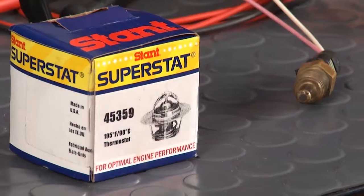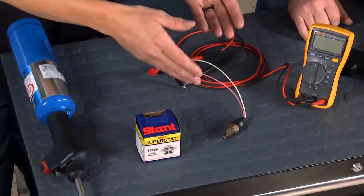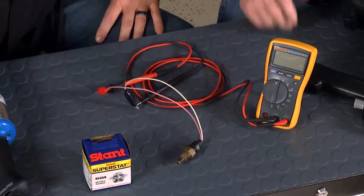Now here's what's going on. The computer can be lying with an engine coolant temperature sensor or a thermostat. We looked at that a little earlier. If the temperature sensor is lying, what's going on is it's thinking the air is a lot colder than it is. That thing's going to be dumping a ton of fuel in there. You're going to get bad gas mileage. Right, these things can get sludged up. You got to check that.